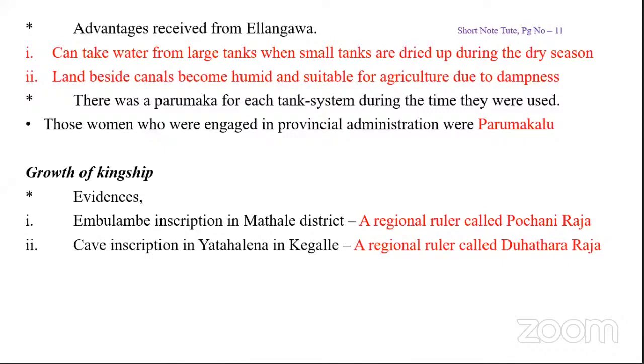So this is the first time that some regional rulers called themselves king, but they were not kings, they were only regional rulers. They were calling themselves king. So who was the king then? Raja means the person who worked hard to make others happy. That is the definition for the word Raja.